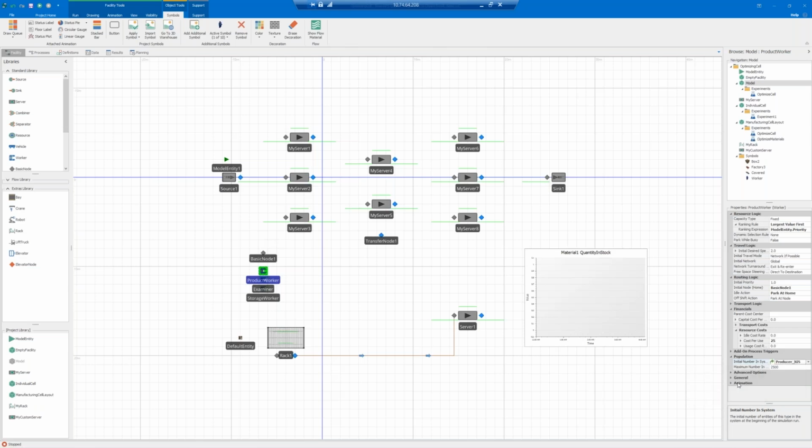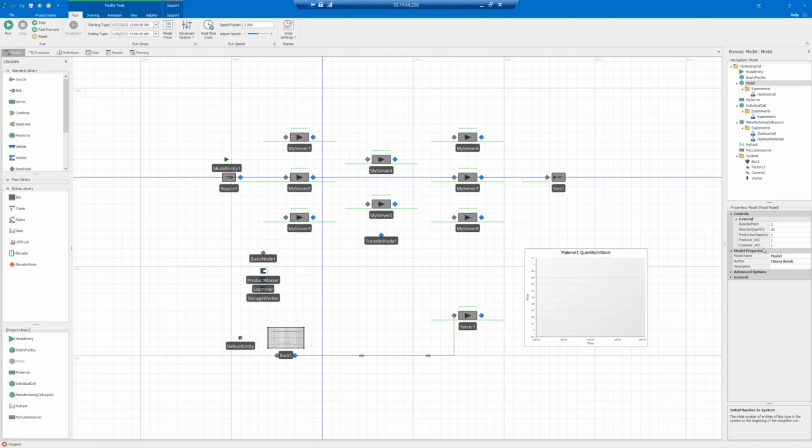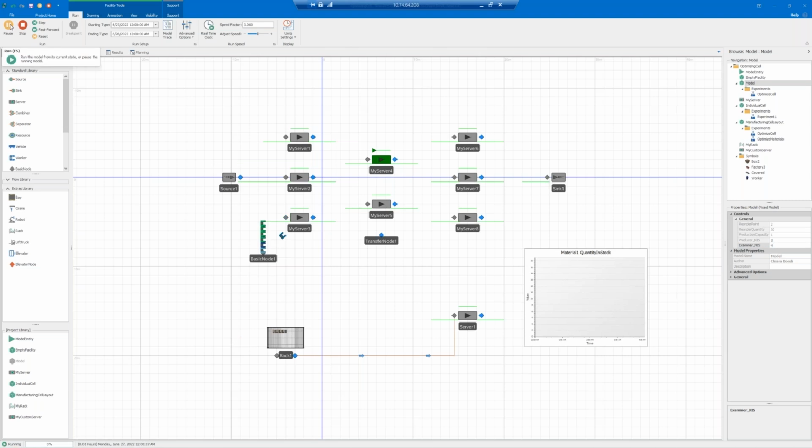I can set this reference to my producer, and now I can go into my controls and just change this value from 1 to 2, and maybe I want to look at what happens if I have 4 examiners. And now we can see that thanks to those references, we have more workers, and there's much better flow of material through our cell. So this is how we can create different scenarios and visualize them quickly.